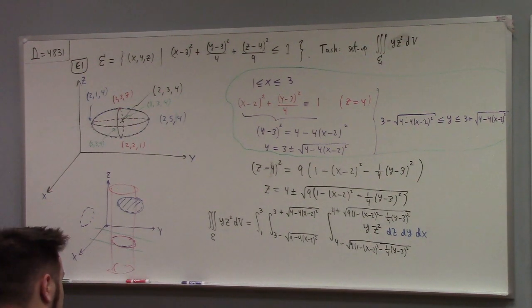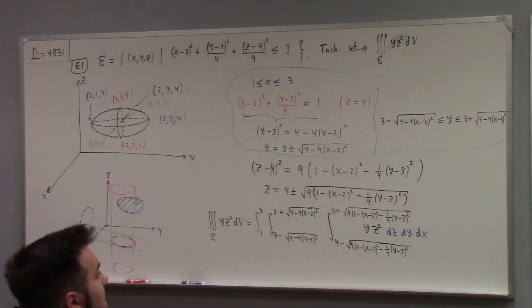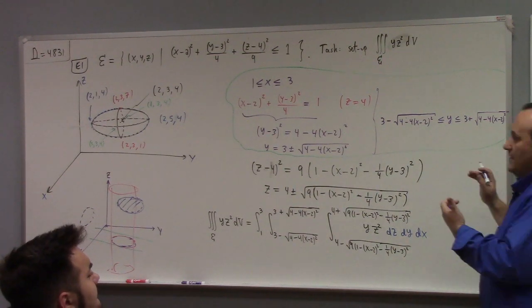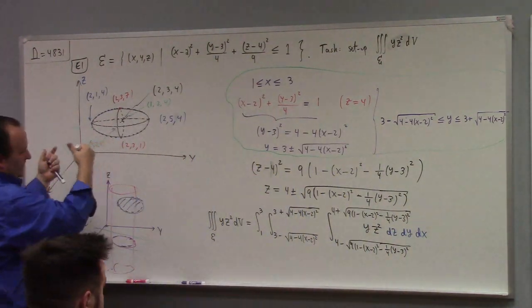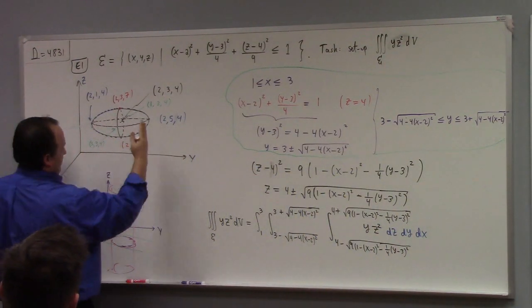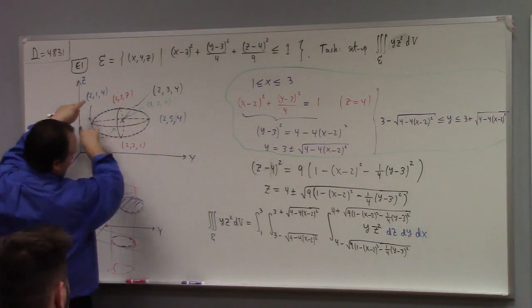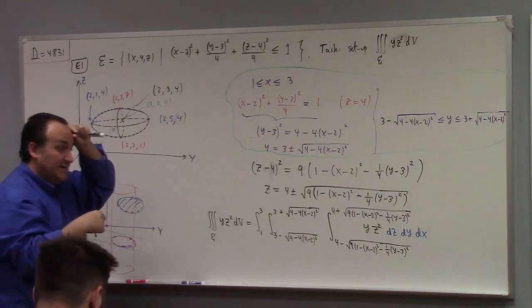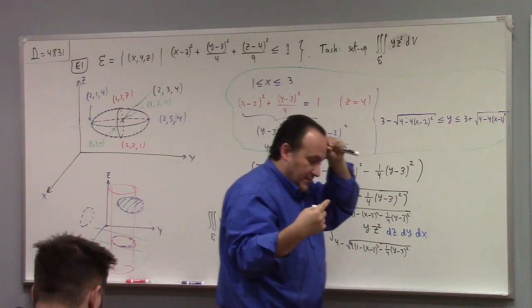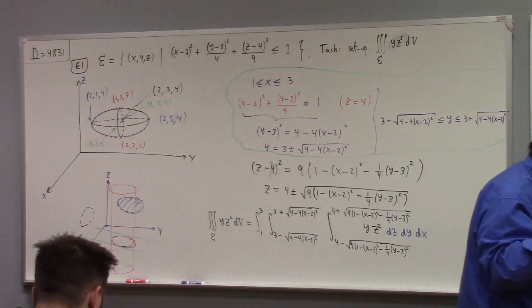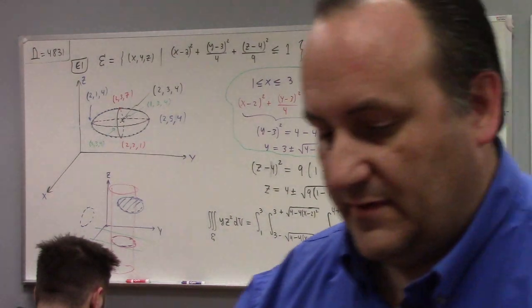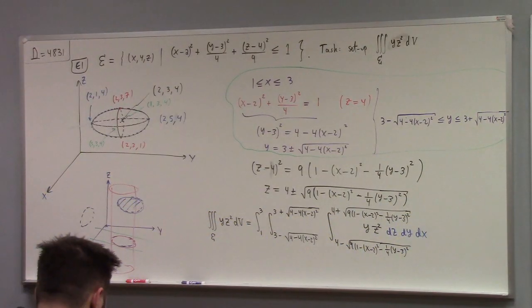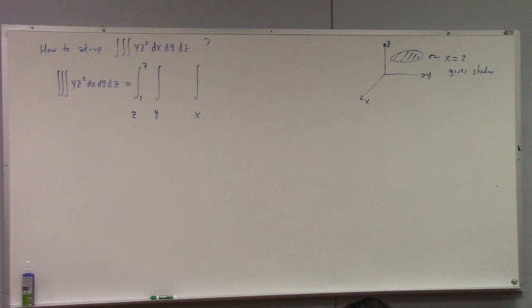See, because we have to figure out what's the largest that the volume is in that direction. And the largest that the volume is, if we think about the x direction, all of that is just that elliptical cylinder. That's as big as it gets. So if we can cut that out, then we can go from there to cut the rest of it out by limiting x in terms of a radical function involving y and z.